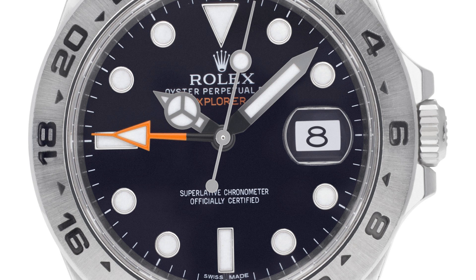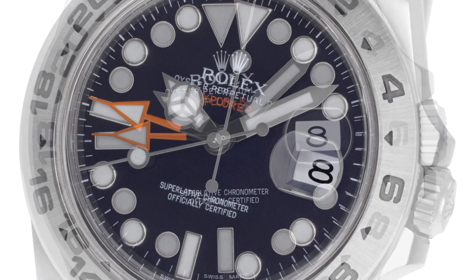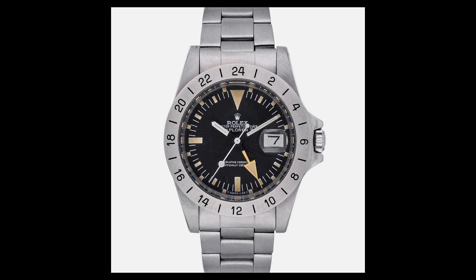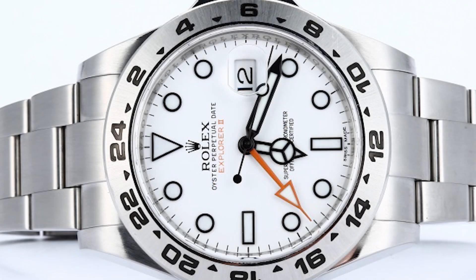Rolex has another watch up its sleeve, and that is the Rolex Explorer II — another iconic GMT from Rolex in a simpler form. Introduced in 1971, the reference 1655 was created specifically for spelunkers, and at first wasn't a dual time watch. The second hour hand was merely there to display day and night, which was particularly useful in dark caves. Later on, the caliber 3085 movement was introduced, which meant that the 24-hour hand could be adjusted independently. Using this with the fixed 24-hour bezel, you have a second time zone. The Explorer II became a true GMT, able to display two time zones.